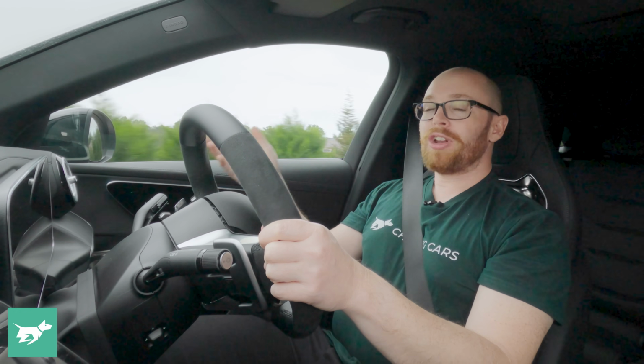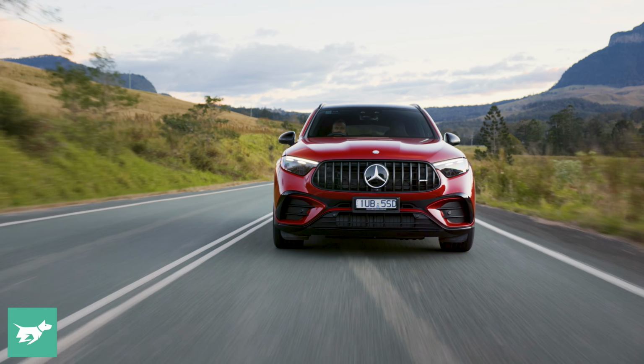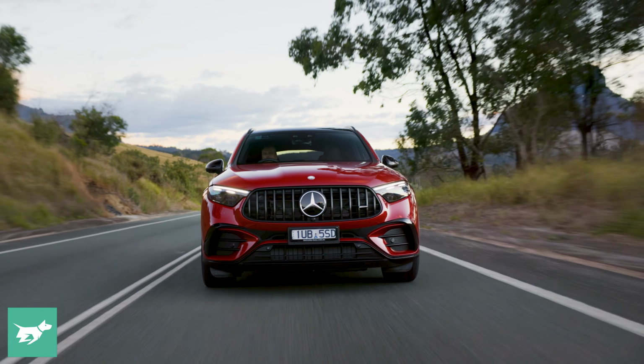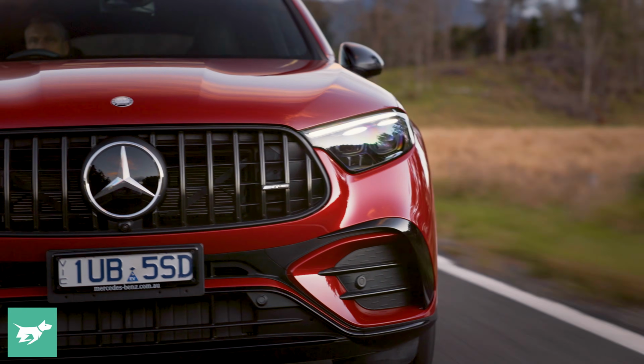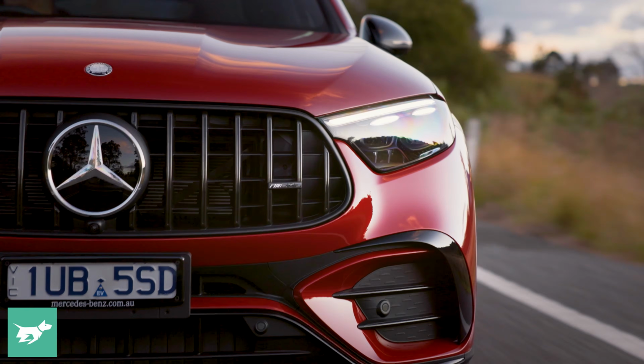It does feel quite focused, as I said before, but also in hybrid mode, it is absolutely seamless. The way it switches between internal combustion engine and electric motor, you can't notice it at all. And there is something nice about knowing every time you put your foot on the brake pedal or you go cruising down a hill, you're scavenging energy to be used later on. But certainly by plug-in hybrid standards, the electric-only range is nothing really to write home about.